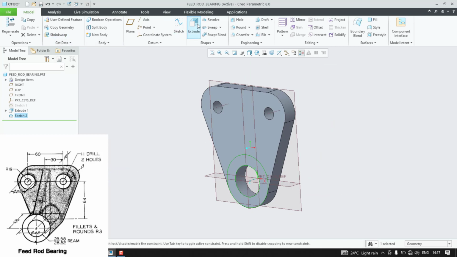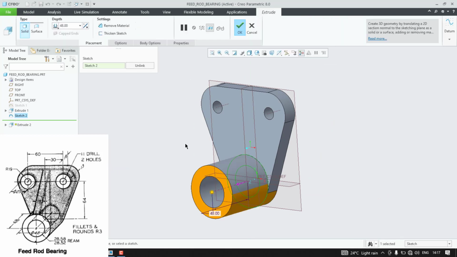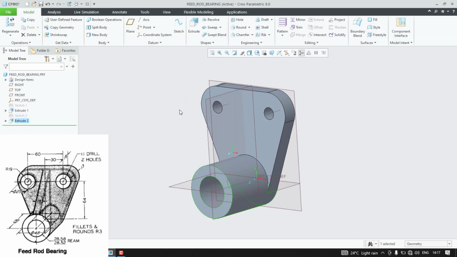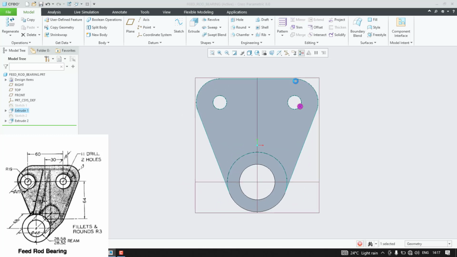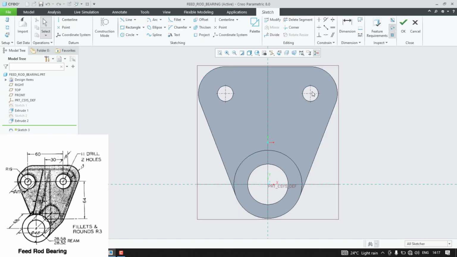So I'll just extrude it up to 48. Okay. Once this is done, I'll draw one more sketch on this face to draw these circular bosses.